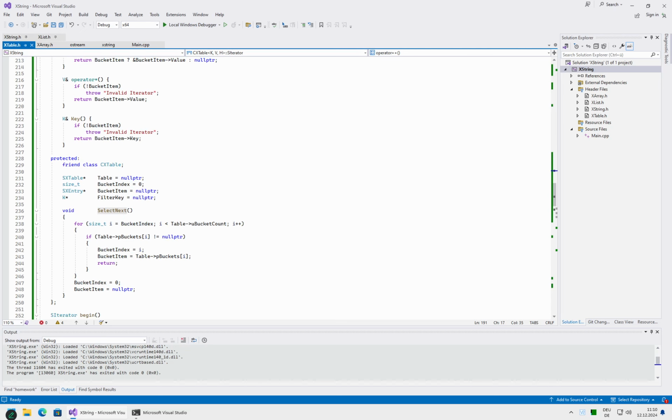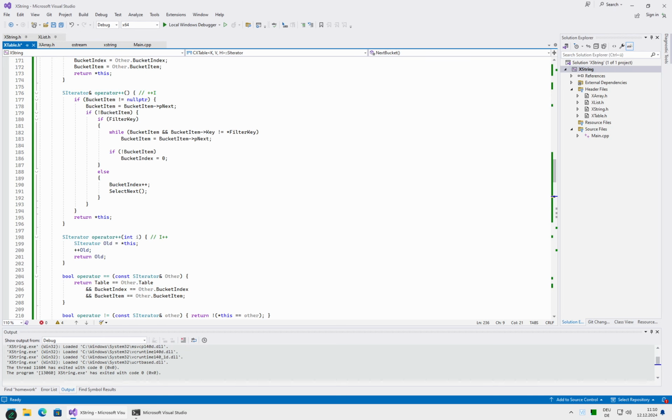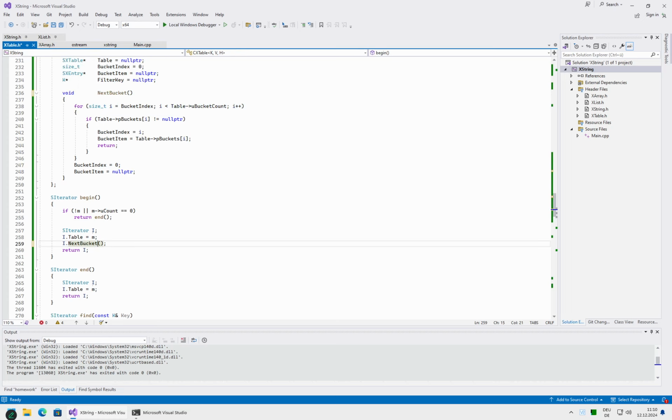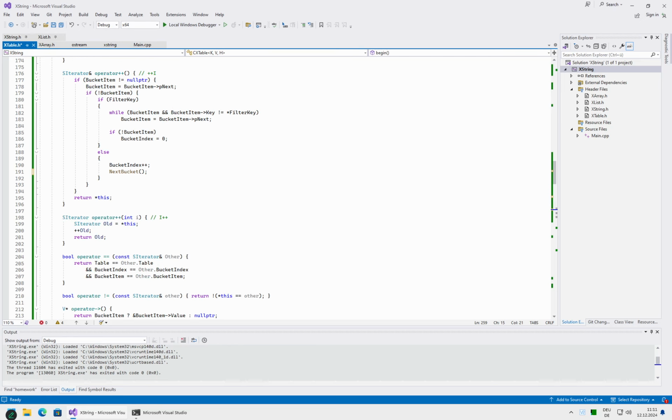Just the name is not quite nice. We just call it next bucket. It's like select next, but it's more clear that it tries to find the next bucket, including the current one we are right now in. That is good enough.